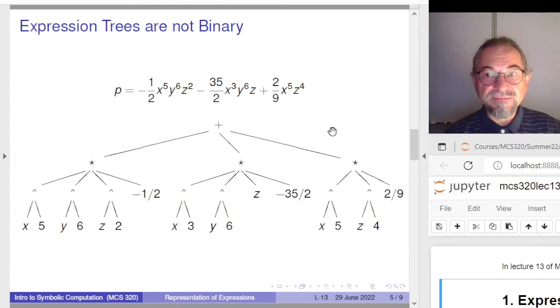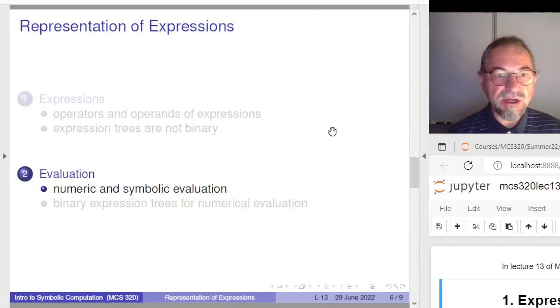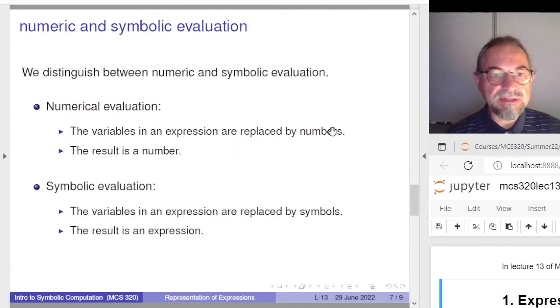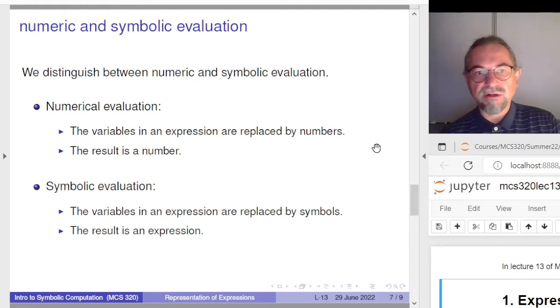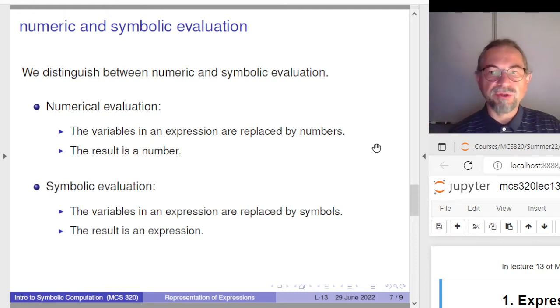Okay, when we evaluate an expression, we can do this in two ways. We can do this numerically. So numerically, the inputs, the variables, are replaced by the numbers. So in numerical evaluation, the inputs are the numbers for all the variables that appear in the expression.